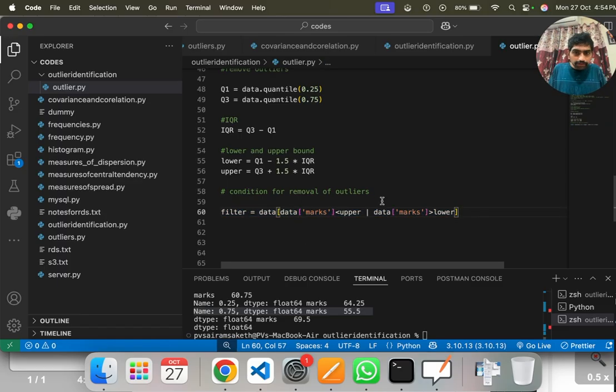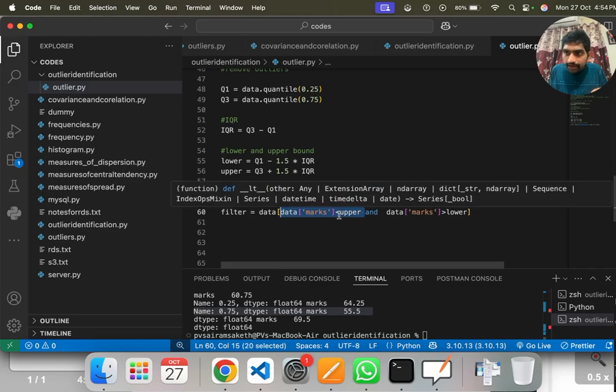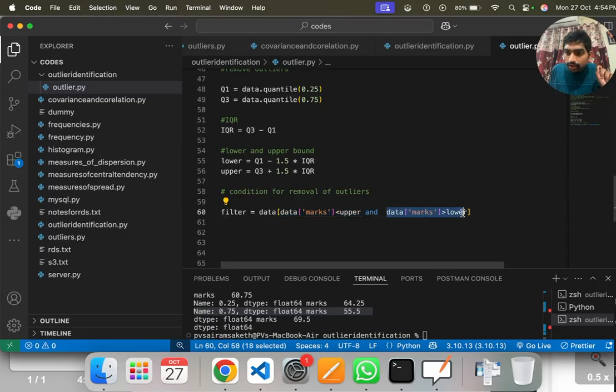Now the problem with using OR here is this: you have to use the AND condition. Why? Because if the value is, say, -3, it is less than the upper range, so it would be printed, but it is not satisfying the lower condition, right?